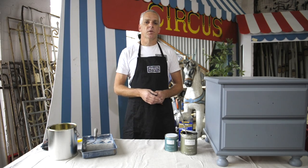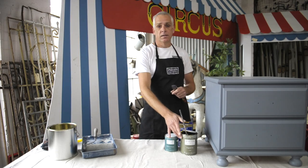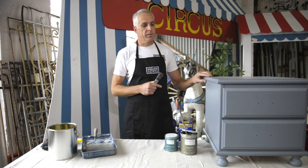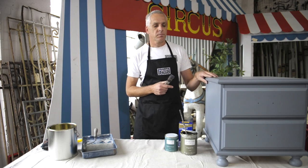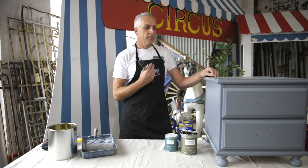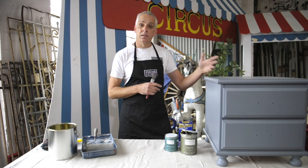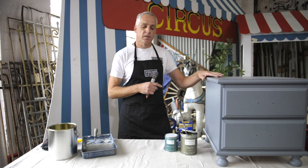Today I'm going to be talking to you and demonstrating liquid tin. Liquid tin is a metallic finish. I'm going to be brushing it onto this piece of furniture that I bought off Gumtree. It had a really horrible glaze on there that I've sanded back, and I've put some universal primer on there. I've tinted the primer so it's grey. We'll get better coverage that way.